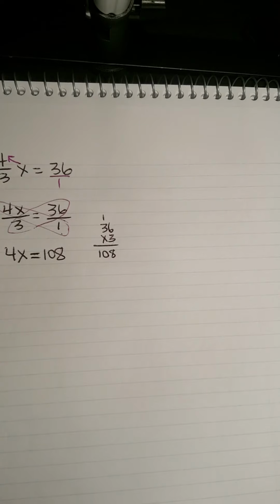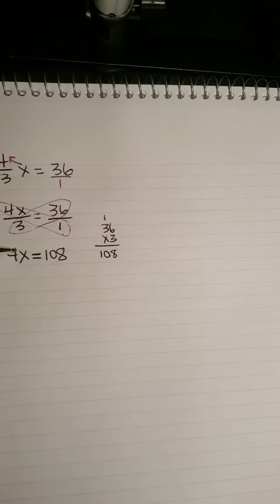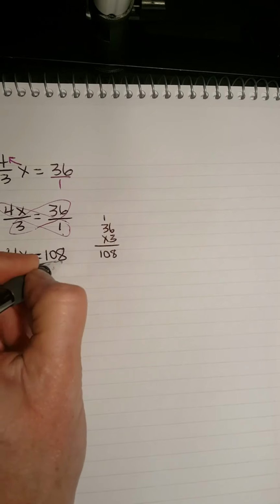Again, we went through this in class, but if you haven't done this type of one-step equation yet, 4 is being multiplied by x. So in order to undo this operation, like we did at the beginning of the video, if you had an addition, you have to subtract, or subtract, you have to add. So this is the same type of idea. If I have a multiplication, I have to divide. So I have to do the opposite operation.